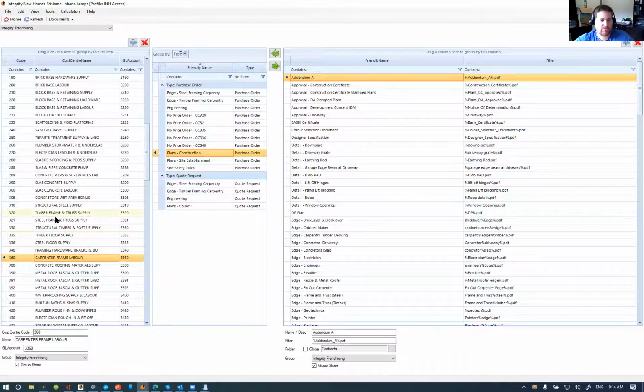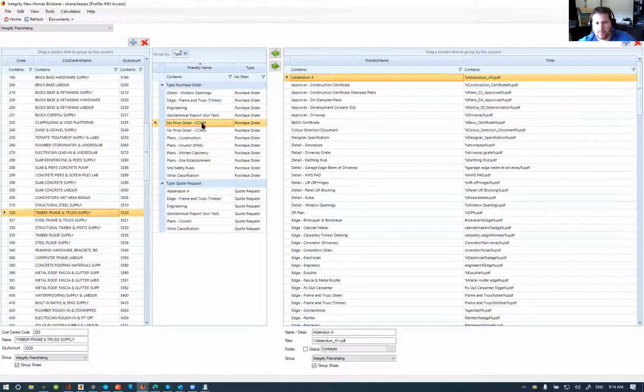The same applies for the frame and truss. They're getting a copy of the window purchase order, for example, so they know where we're getting the windows from. When we place the order, it'll have the phone number on it, it'll have the quote reference, and so if they need to call up the window manufacturer to get a copy of the window schedule, they've got a copy of the purchase order without pricing to do so.